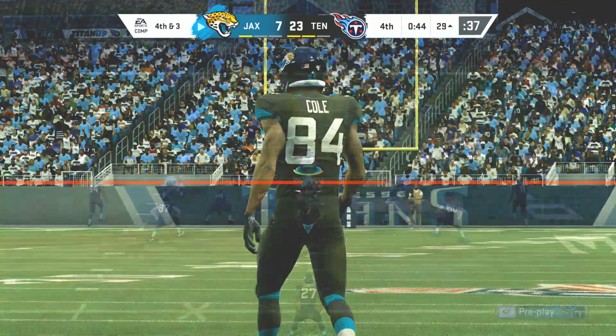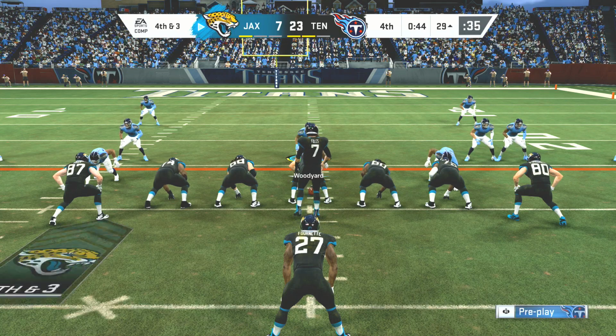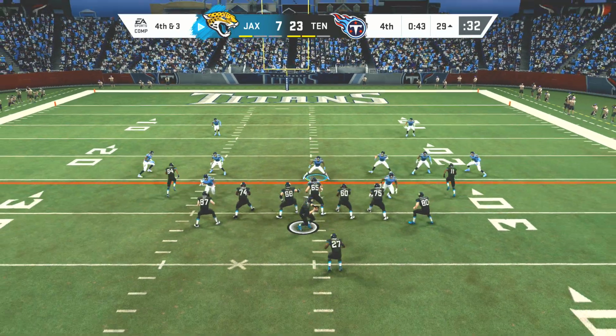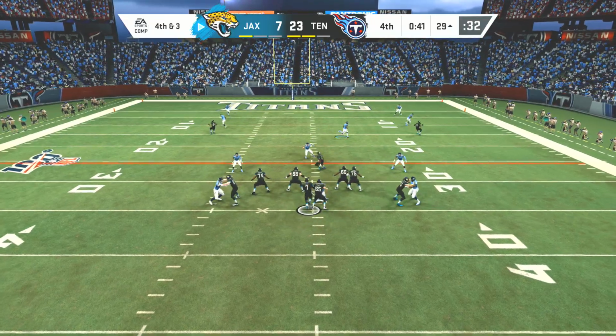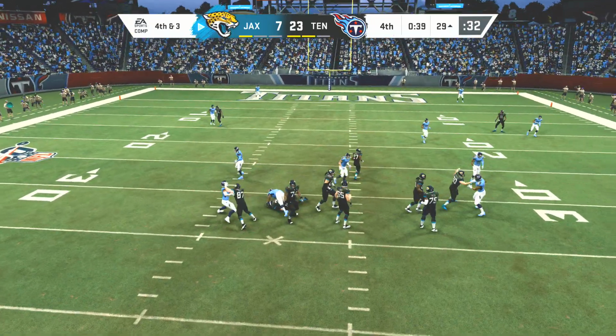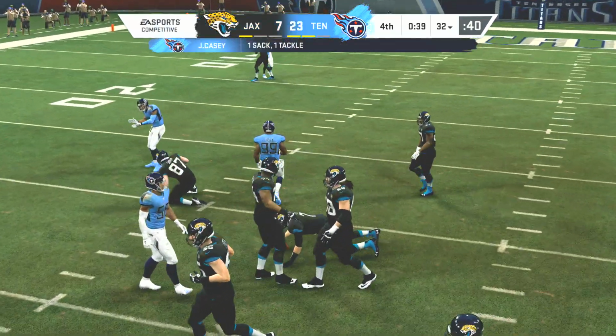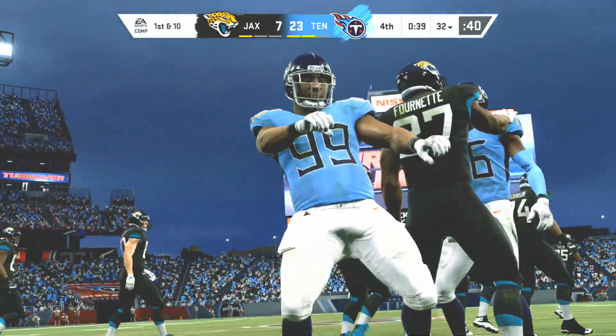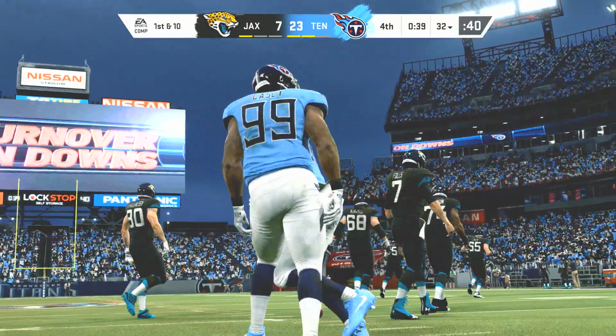You can tell they were hoping for a flag there offensively. Several on the sideline motioning, hey, why not a penalty? Why not a penalty? What did you see? Yeah, I think you've got to let them play, and the officials... And he's going to be taken down here. A sack back at the 32. The 305-pound defensive end, Jurrell Casey, gets the sack.